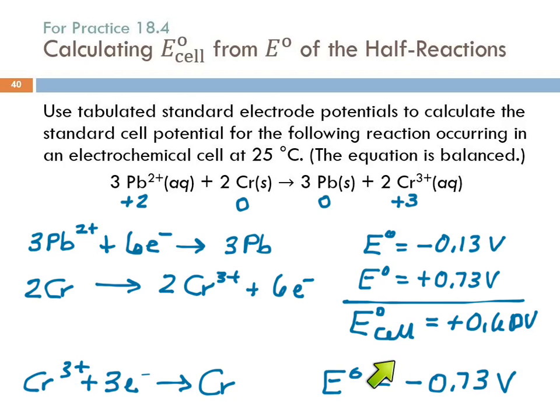So what I was trying to point out or ask was, is this going to be a spontaneous process? Is it spontaneous, and how can we tell? Well, we can most easily tell by looking at the cell potential. If the cell potential is positive, it is spontaneous. If it's negative, it's not spontaneous.